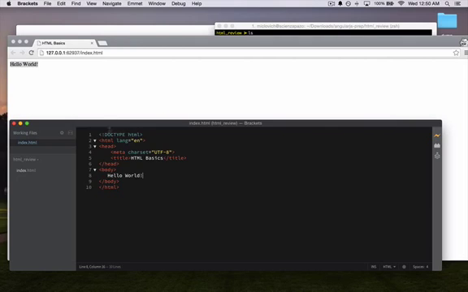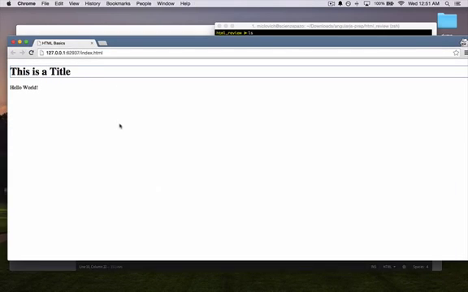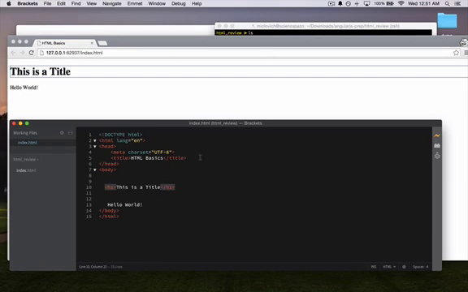There are a few tags, or things we put in between angle brackets, to take note of. One good tag is the header tag. It's what we use to define huge headers. For example, this is a title. Notice what's happening in the background. You can see that it's quickly painted. That's the beauty with Brackets: you can live edit your code.